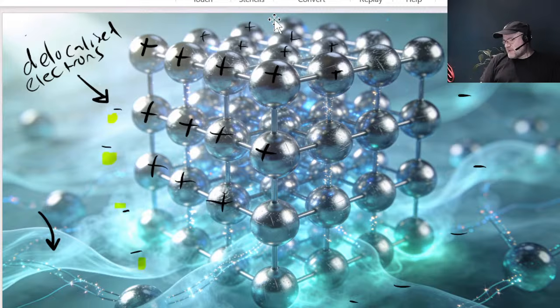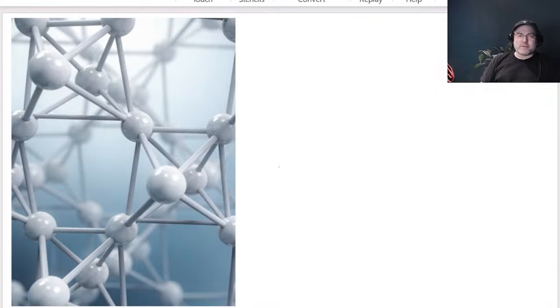Does anyone have a question about metallic structures? No? Good. We're getting on to giant covalent. I've been dealing with the giant structures because I just want to do the questions. I don't want to waffle too long about the content.